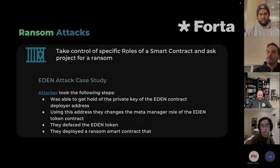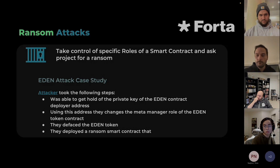Yeah, I mean, if you have, let's say, a contract with an address that has a special role to manage that contract, and that address gets compromised, then the only solution would be to create a new address that is not compromised and then replace the specific role with that address. Unless we have a different wallet that manages the compromised one. So basically, if they have a function to change the manager role of the Eden token contract, then yeah. But if they don't have that function, then I think the only solution is to change the contract address.